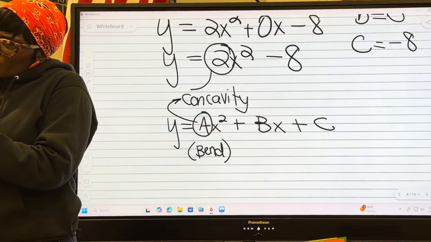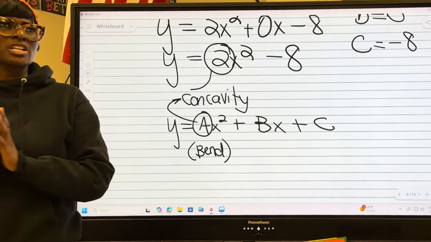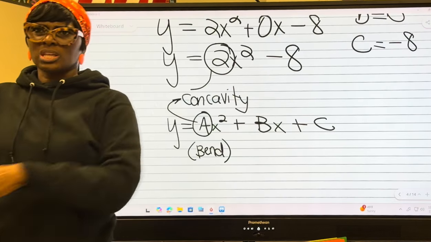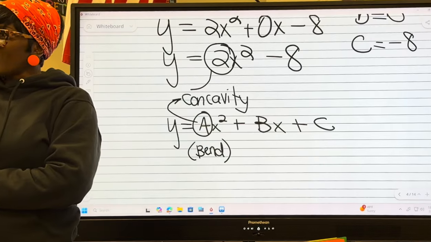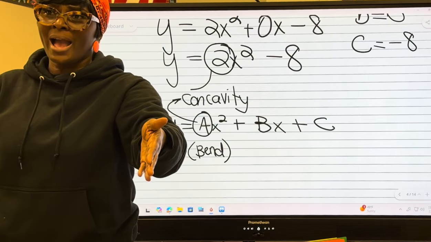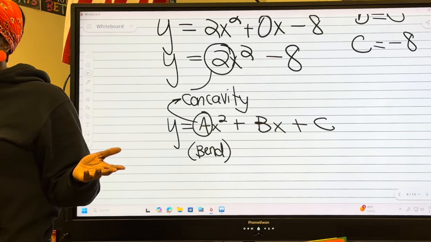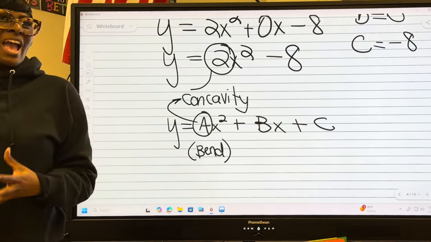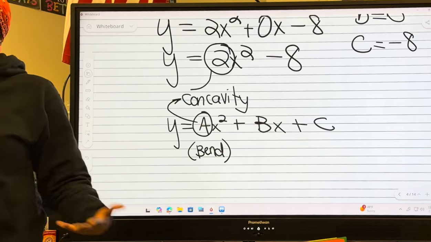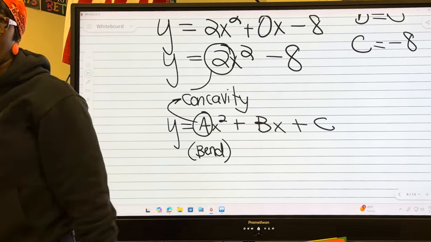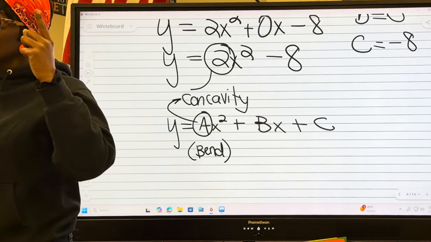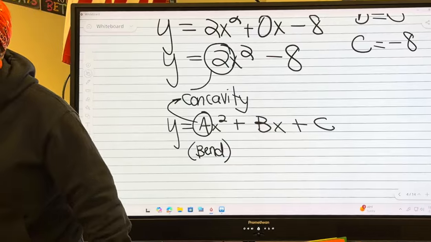They're going to give you an equation, a quadratic function, and they're going to say, pick which graph goes with this. And if you see that the A is positive, but you got graphs that U down, then you can cancel those out because they're doing the opposite of what you know it should be doing. Are y'all with me? So what does the A tell me? It tells me all about my concavity. If I U up or if I U down. If it's positive, we U up. If it's negative, then we bend down.